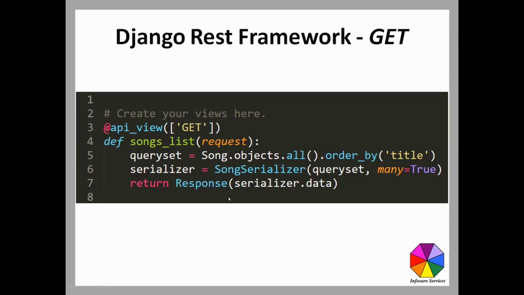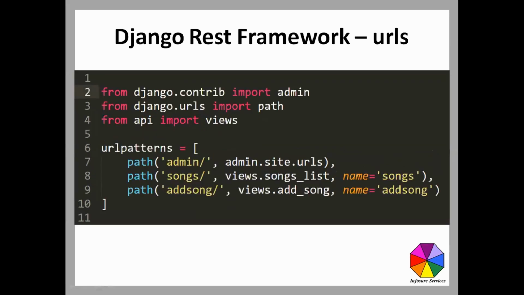The other way of getting is pass one ID and I return that specific song. Correct. But here we are not doing that. We'll come to it. So this is songs list, the list of all songs. You got song.object.all. Okay. Now return response takes care. This code is there. Okay. Now that's a get. Now we have to bridge the URL patterns. Correct.